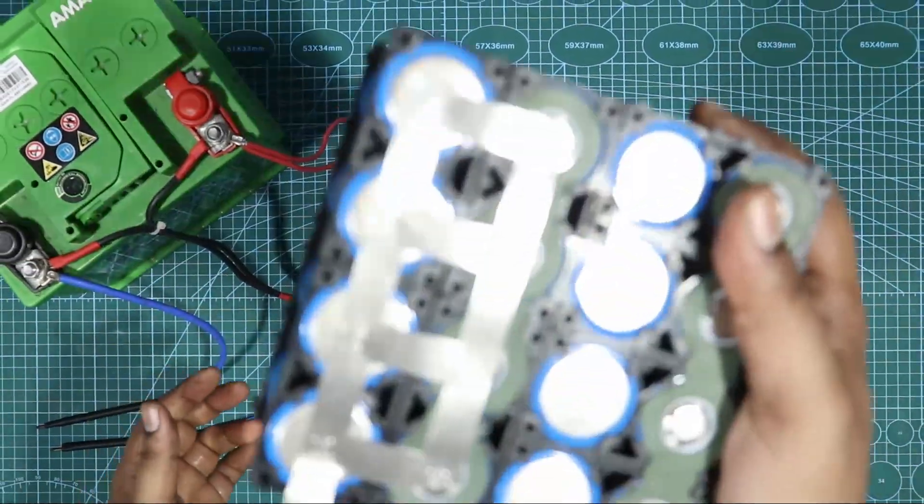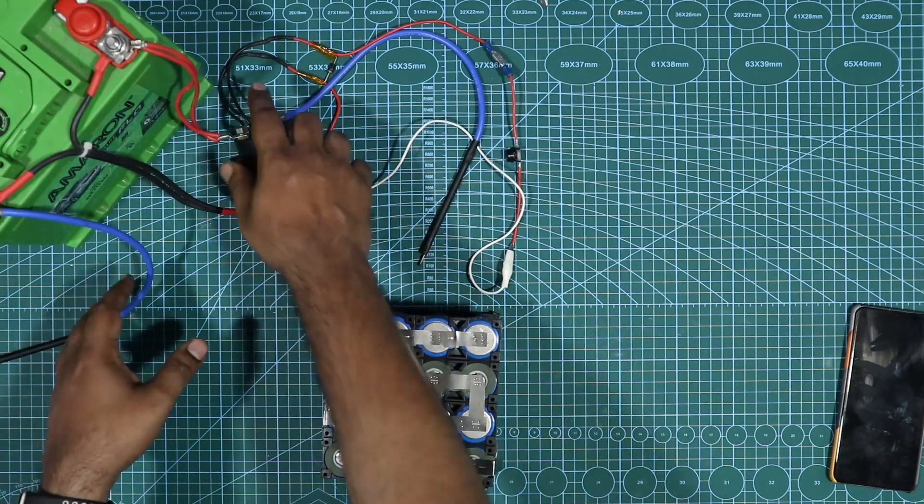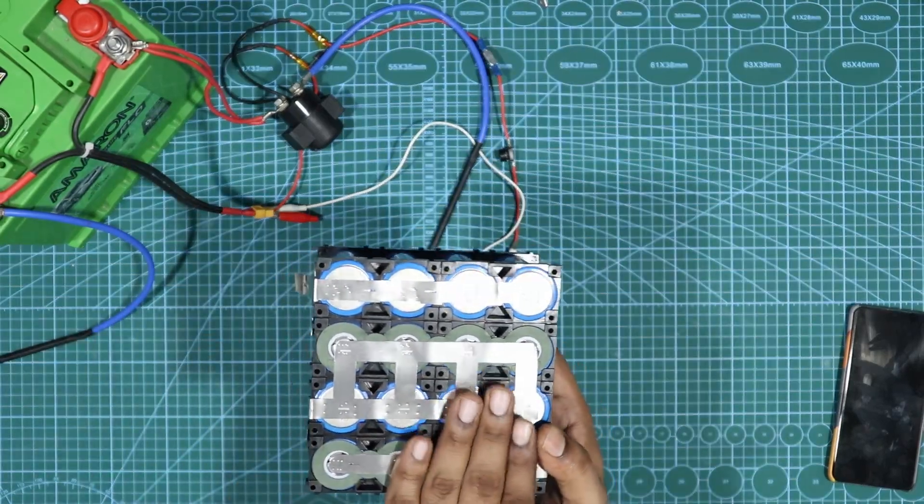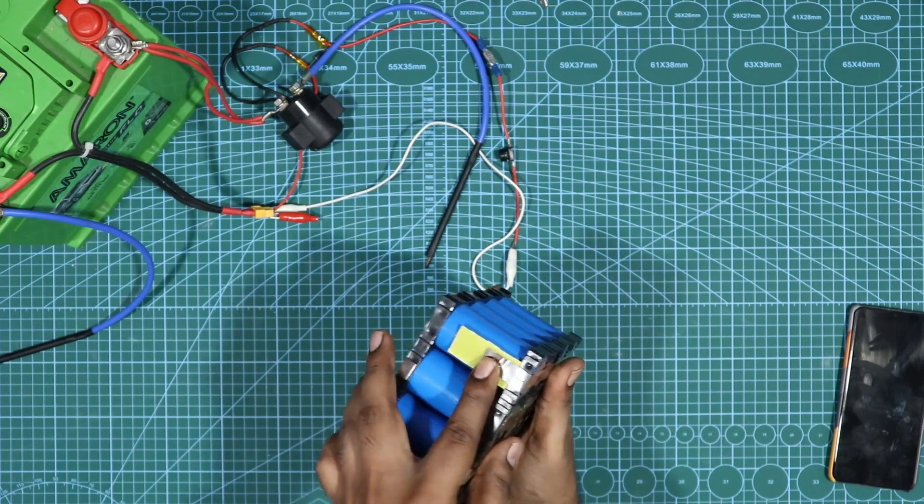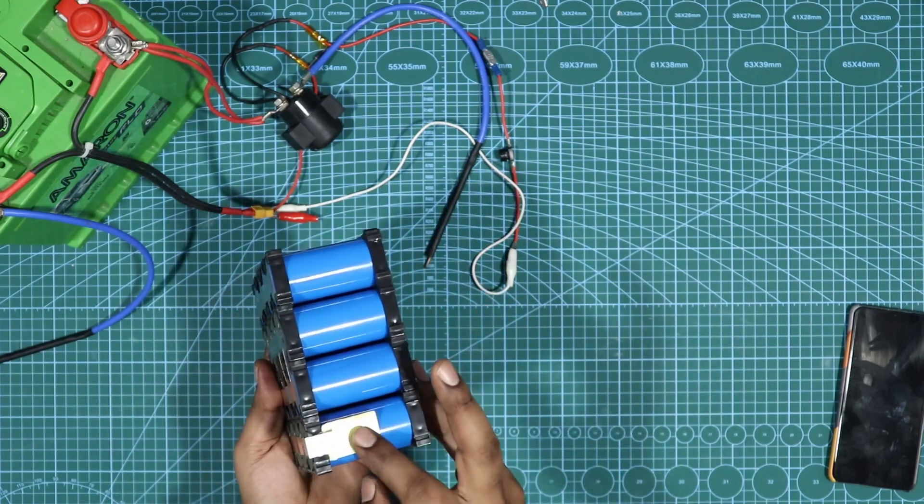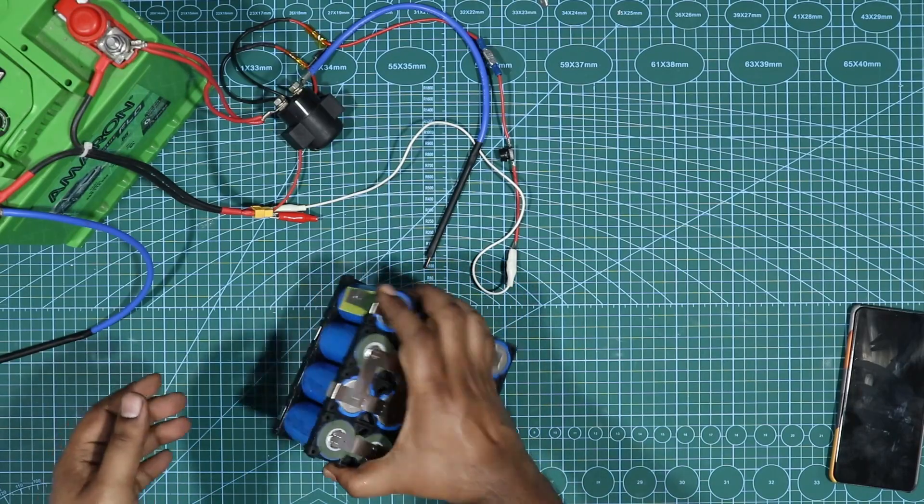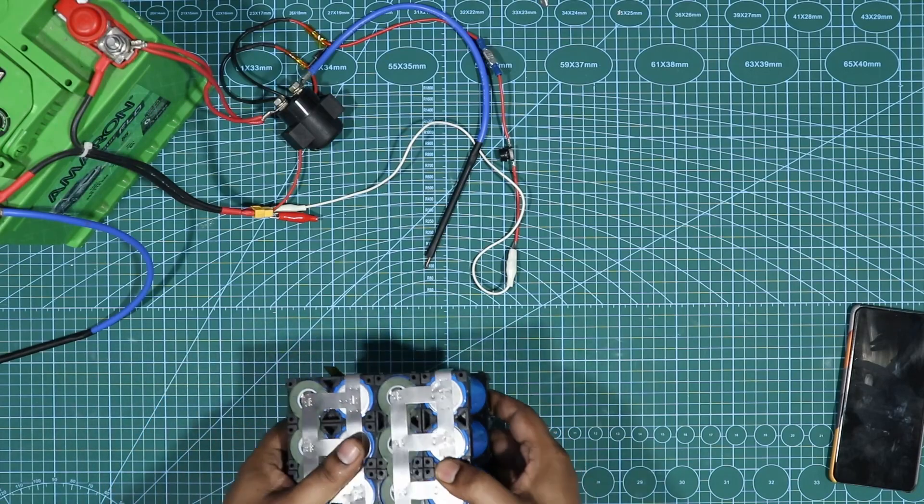So we did do the spot weld on all the cells. Now I'll just complete the pack. If you see, I have completed the spot welds using it. The relay didn't turn hot, it was just under normal temperature. And then what I did was I did keep some epoxy sheets on the sides. That's the main negative and the main positive, just to give it a little more extra secure fit. Now what I'm going to do is I'm going to put a capton tape on the sides, then epoxy sheets, and then on the top you could just heat shrink it.